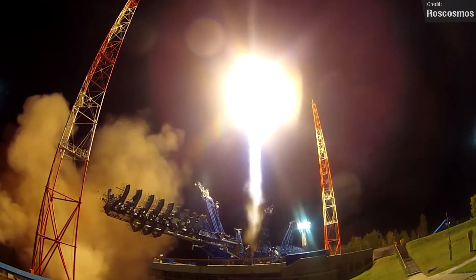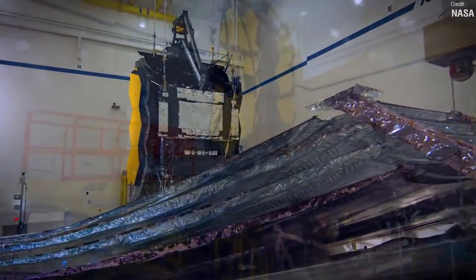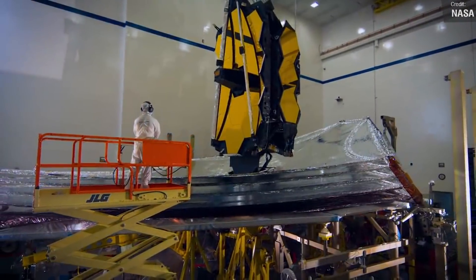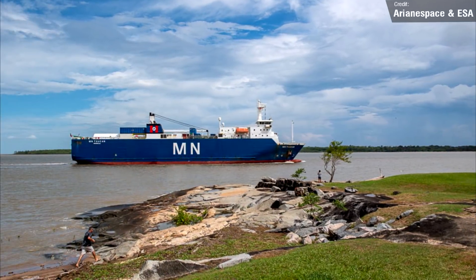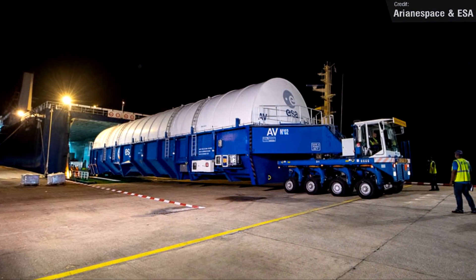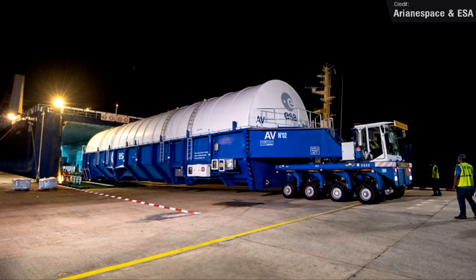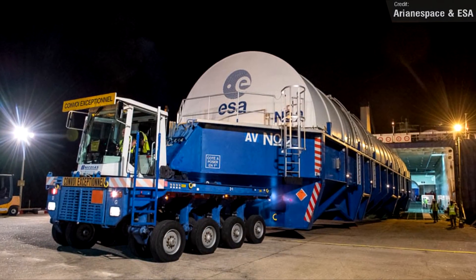Aside from launches, we also learned some exciting news about the James Webb Space Telescope last week. NASA announced they are targeting a launch date of December 18th, 2021, and Ariane Space posted photos of the Ariane 5 rocket core stage arriving at the French Guiana Space Centre. I absolutely cannot wait to watch this epic mission unfurl over the next few months — stay tuned to Space This Week for updates.